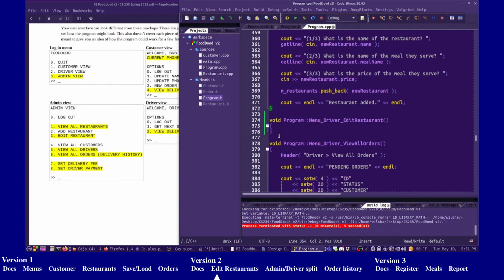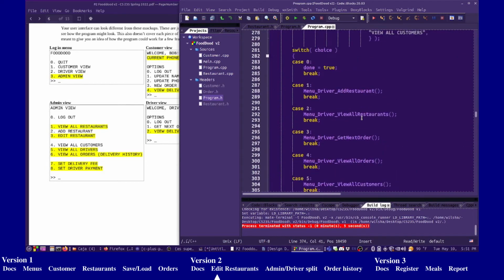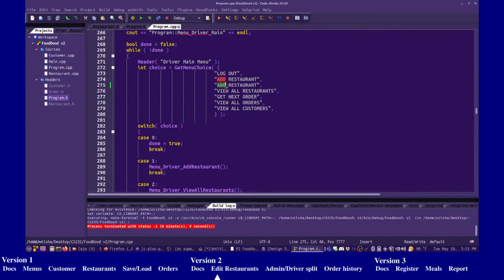And add our little edit restaurant thing. And up here, let's have add restaurant, edit restaurant.